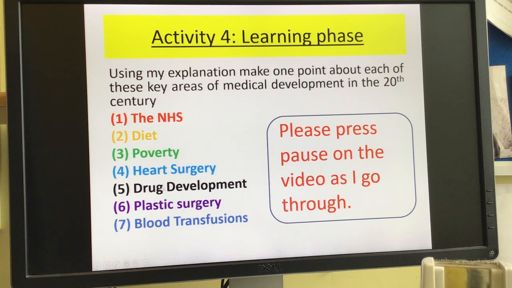Still lots of infection during World War One on the battlefields because they still didn't have antibiotics. Lots of broken bones, and we saw a leg splint that was used as well in World War One. But the key thing I mentioned that isn't here was obviously shell shock as well, and a condition known as PTSD, which is post-traumatic stress disorder.